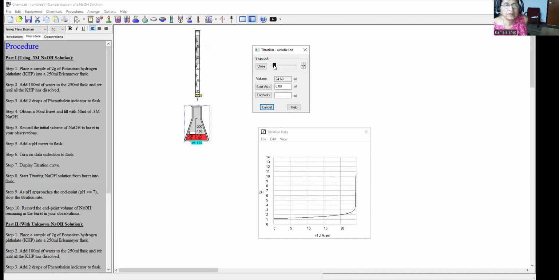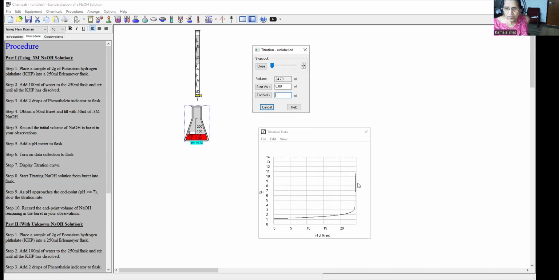Now you can see at what volume the color changed. You can write it down, you record that volume here when the color changed, and then you have to continue to add a little bit more of excess because this is a half graph.